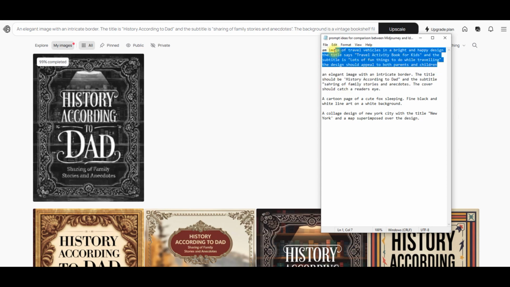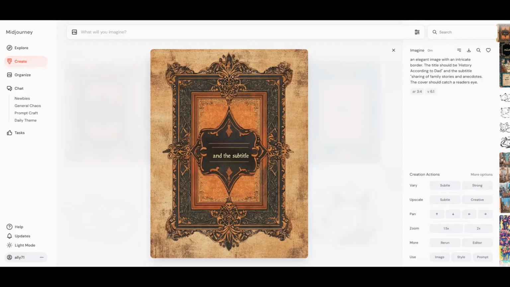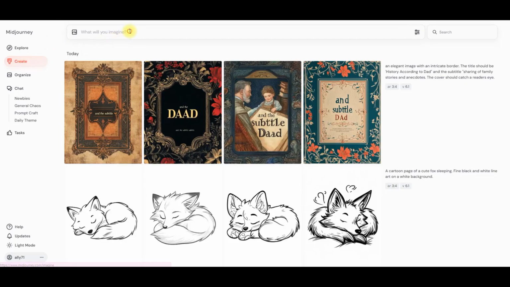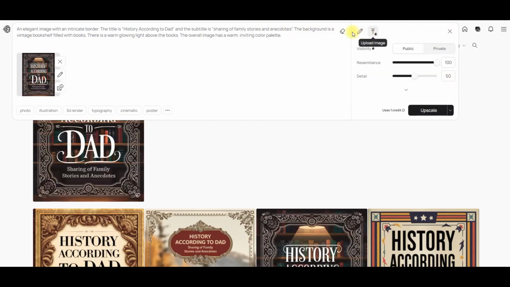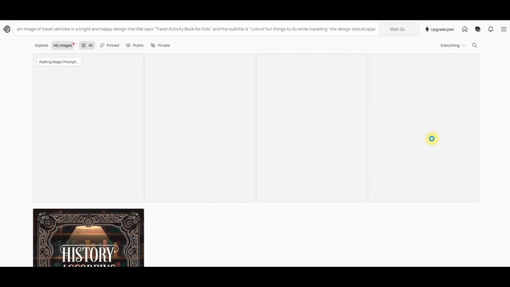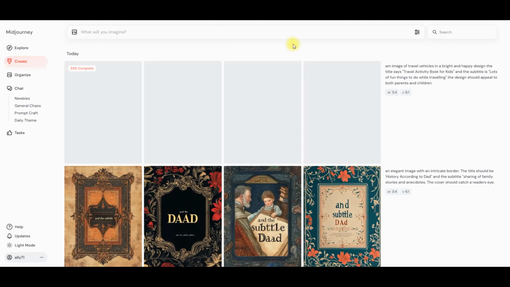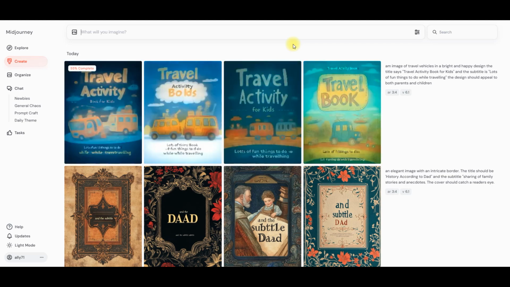The design should appeal to both parents and adults. So let's go Control Copy. Let's go over to Midjourney. Get that one going, and Ideogram. And generate. So go back to Midjourney and see what it does for a travel book.